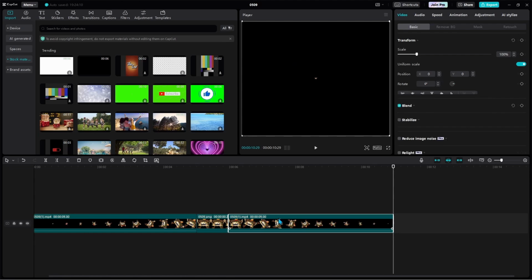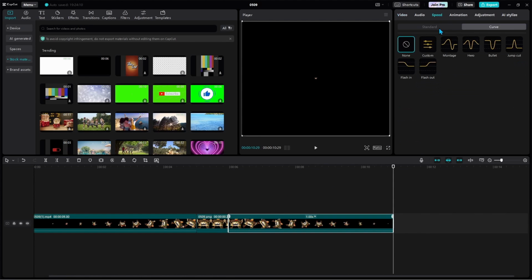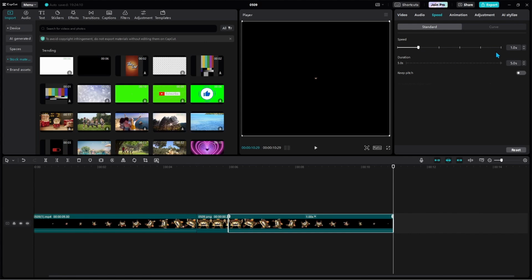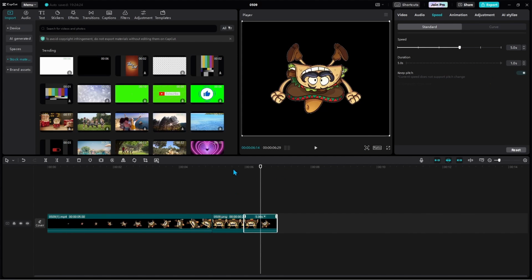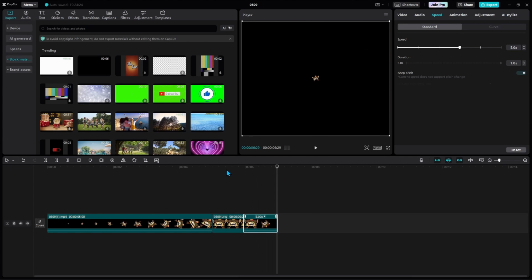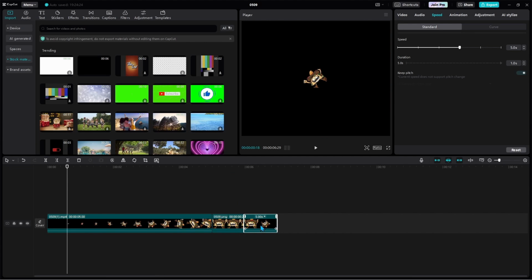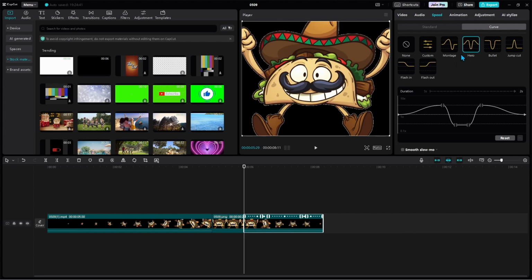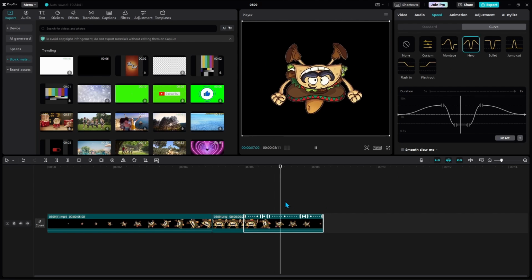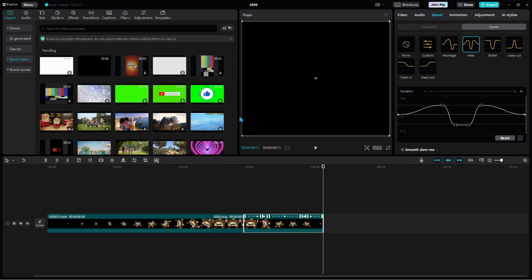So now what I want to do on this clip is speed it up. So I'll click on this second clip, go up here to speed, and this is standard speed up, and I can just speed it up like that, or maybe like that. So it looks like this and goes away, or Control Z to undo that. Go up here to speed and then curve or keyframing, and I can take one of these slow down or speed up things, something like that. Do whatever you want there.